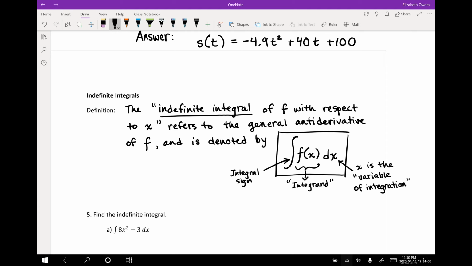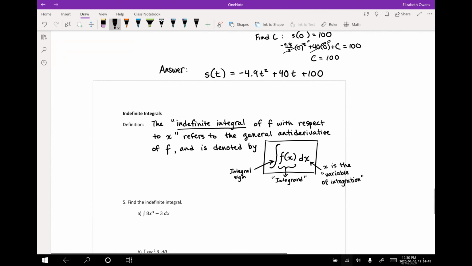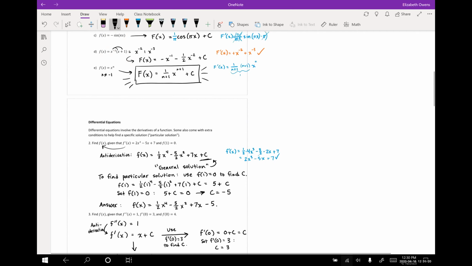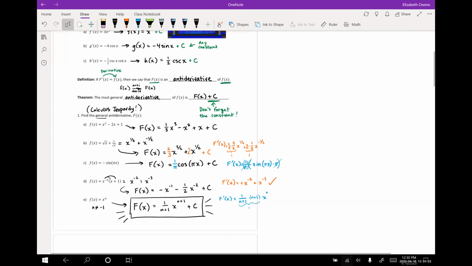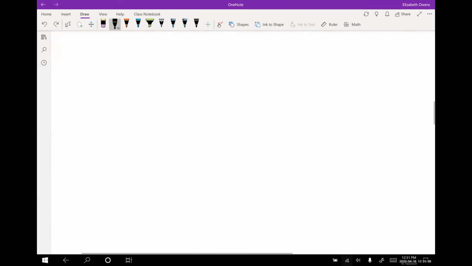So if we want to write this another way, because we had that other notation for the general antiderivative that we saw before. We just called it big F of x. That was back a little ways. General antiderivative. So the general antiderivative of little f of x is big F of x plus c. We're going to go back to that idea here with these antiderivatives, indefinite integrals now.